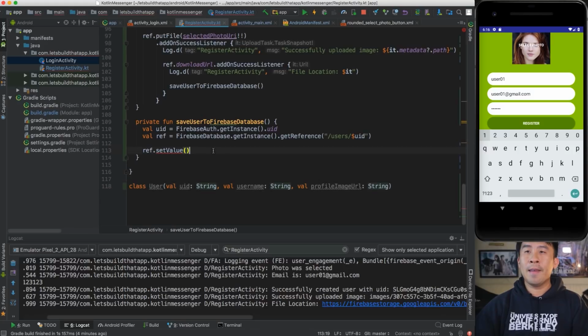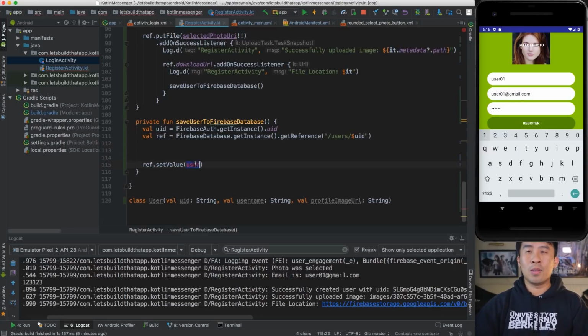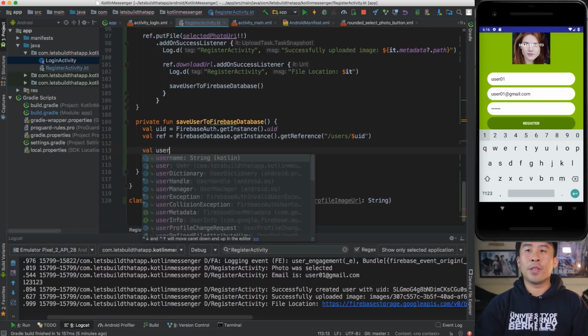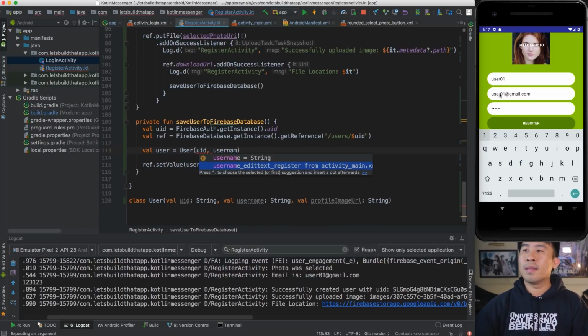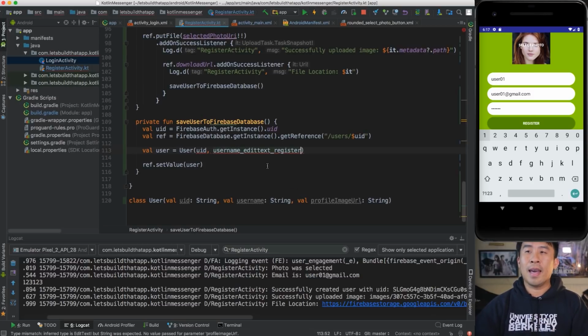So just save that. And for the set value, we want to set some kind of user over here. And the question is, what is this user object? Well, I'll create it for you right above. So user, like so. And this guy, we have 3 parameters that we need to pass in, which is down below over there. We need to pass in the UID. We need to pass in the username. So it comes from the actual text field up right there at the very top. And that's actually this guy. So you can say text.toString.